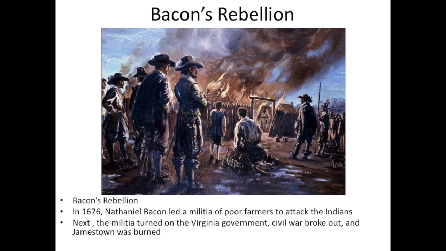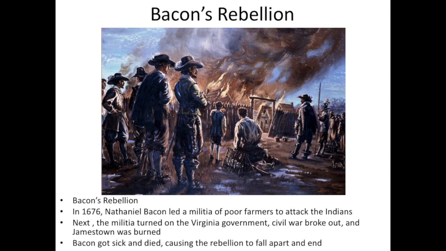Remember that when the American Revolution breaks out, part of it is because the Americans feel like the king and parliament are no longer respecting their rights. So Bacon's got a lot of momentum going in this rebellion. He's taken on the Native Americans and beaten them up. He's taken on Jamestown itself and burned it to the ground and sent the governor running. But then all of a sudden, he gets sick and he dies. And a rebellion that is this gutsy, that is this bold, that loses its leader, is not going to do very well. Imagine a sports team when the star athlete gets injured. Oftentimes that team is going to fall apart without its leader.